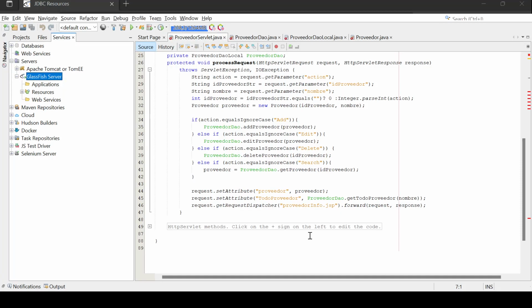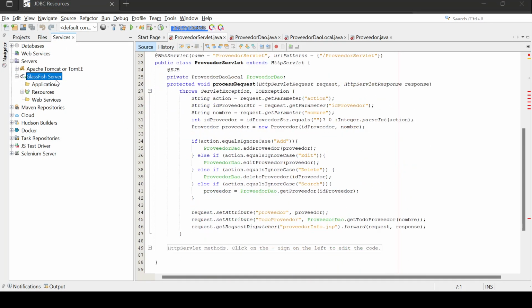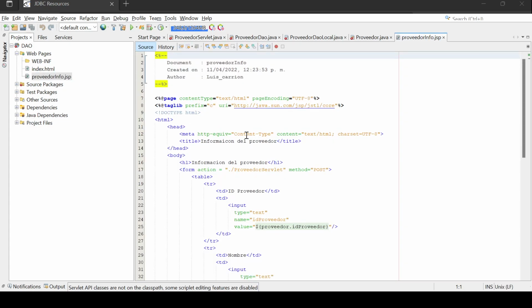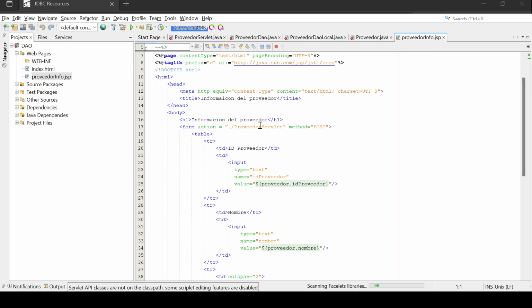So here you can see that the application is now with a Glassfish server configuration, and we created the provider info that is here in web apps, and here we can find the code about the information of the provider, the person that sends or sells the product.